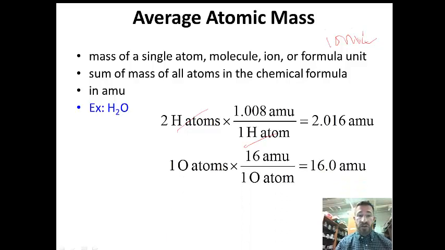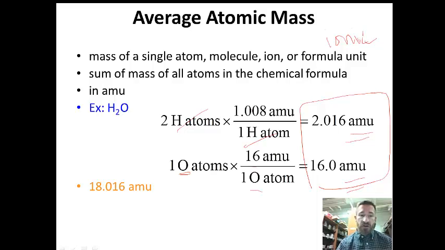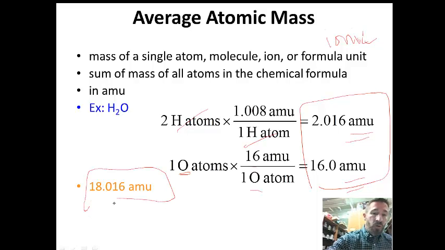Then you do one oxygen atom, and one oxygen atom has a mass of 16 AMUs. The way we're doing this is exactly the same as molar mass, except we're saying this is in atomic mass units, AMUs. The final answer is 18.016 AMUs.